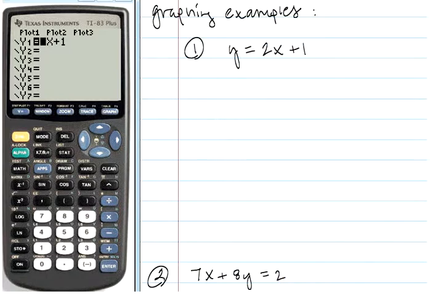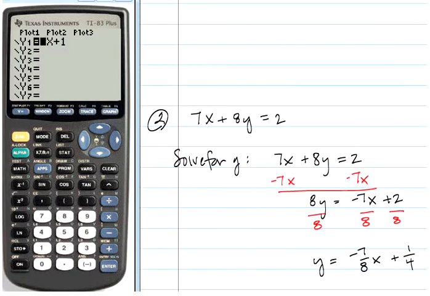And I already took just a minute to do that so that we would know what we're typing into our graphing calculator. I subtracted 7x from both sides, and then I got this result here, 8y equals -7x plus 2.